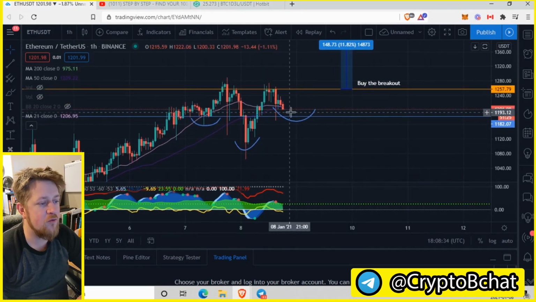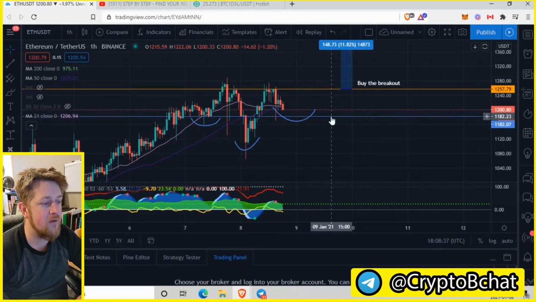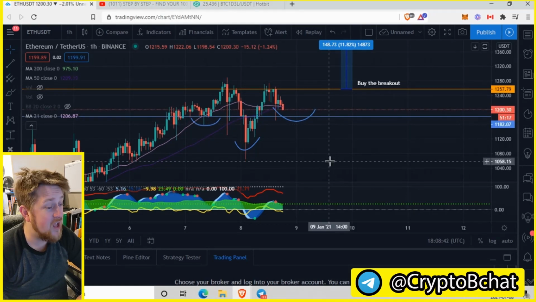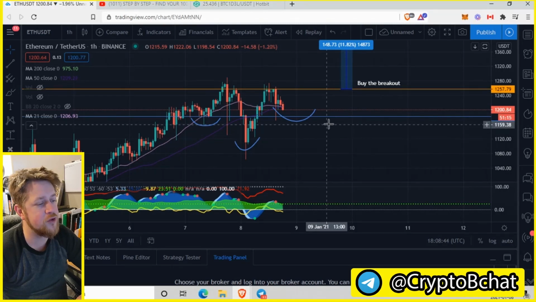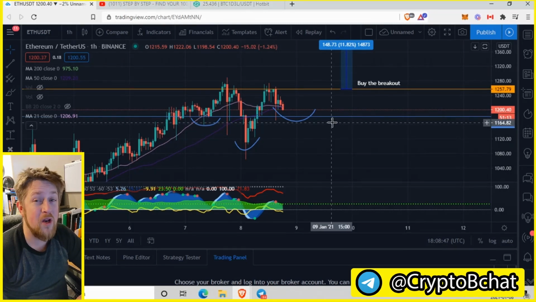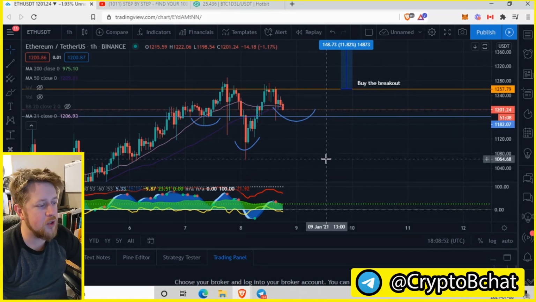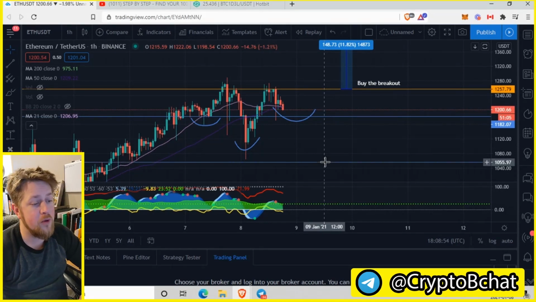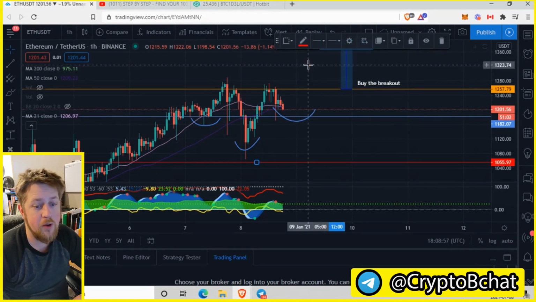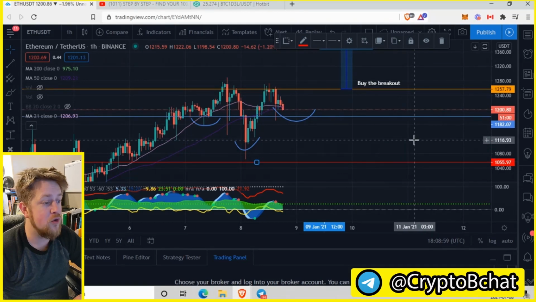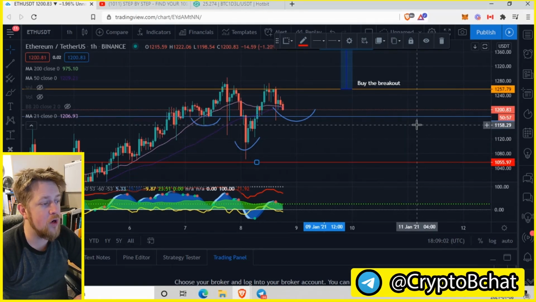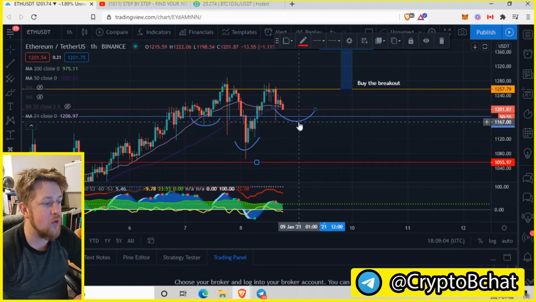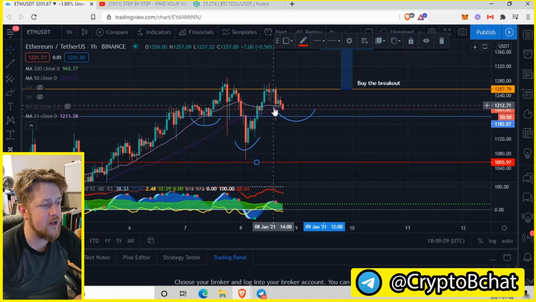So if we see a support bounce up off of this, go ahead and you can set your stop here at 1058. If you're spot trading, if you're high leverage trading, you're going to want to hop down to the 1 minute, 2 minute, or 3 minute chart and go from there. But if I was spot trading, I would feel good putting my stop loss right there at about 1055. You can do half of a stop if you want, a little higher, maybe just below the wicks of these shoulders, if this is in fact an inverse head and shoulders.